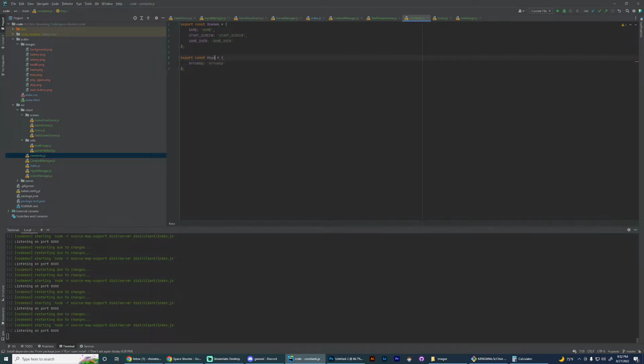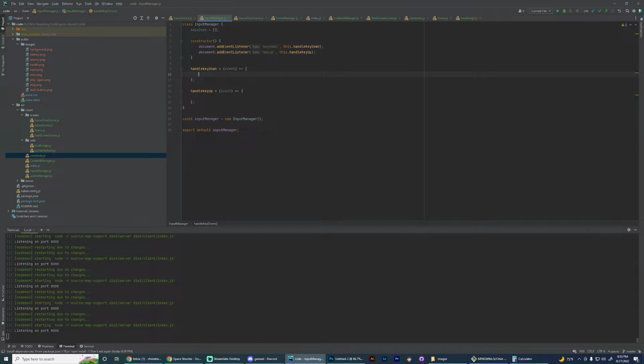Or actually, let's call these input keys. And just like we did yesterday, instead of recording just the generic keys, we'll record what the button's done. So this is basically like our key binding, like you would do in a video game, except hard coded in this case. So move up would be arrow up for us. Move left would be arrow left. Move right, arrow right. Move down, arrow down. So that's like our key binding.